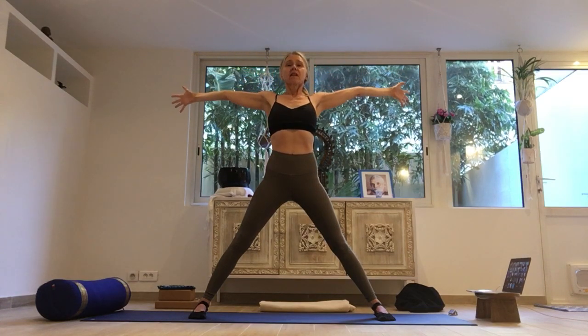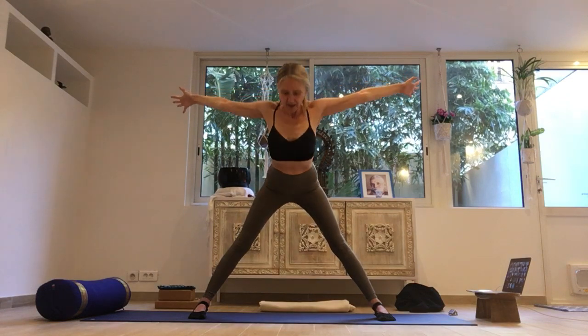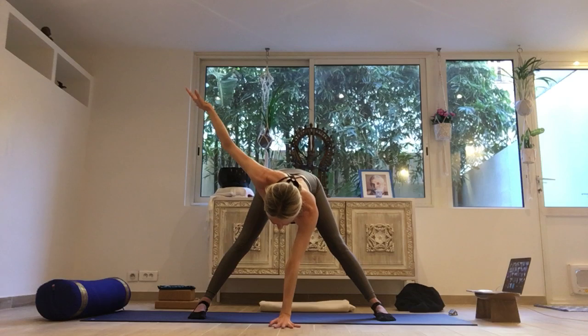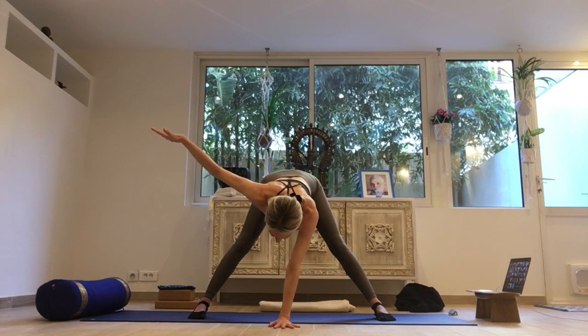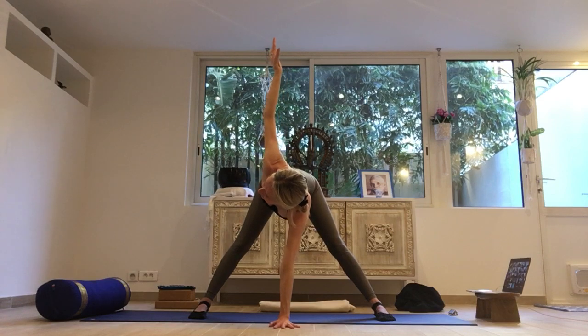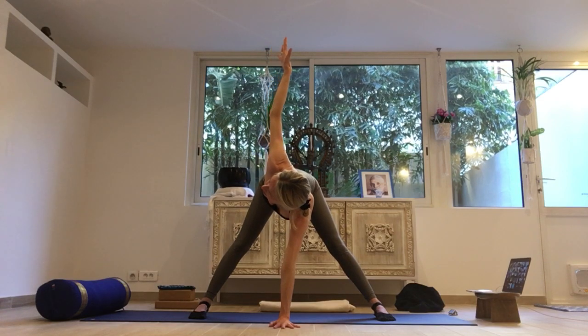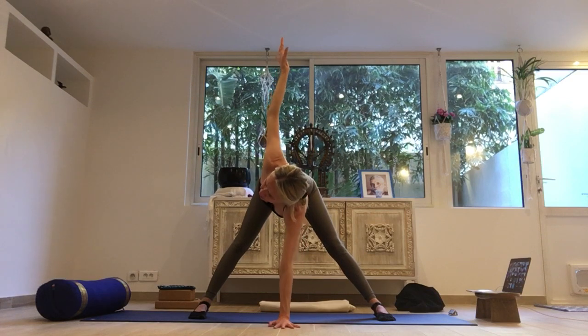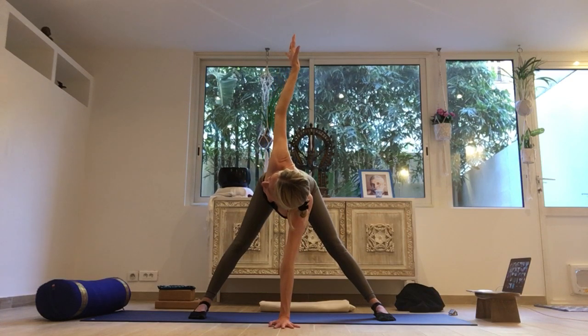Bring the arms out to the sides. Exhale, bring the spine parallel with the floor. Bring the left hand on the floor right under the face. And then see if you can open the right side. Trying to keep the hips level, lower belly pulling in. Press the lower hand into the floor to reach the chest way away from the floor.